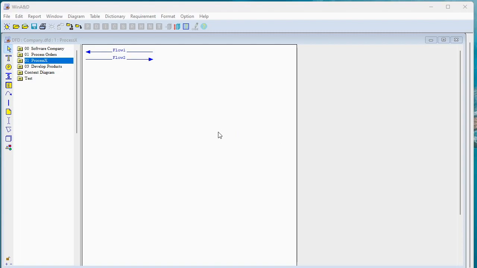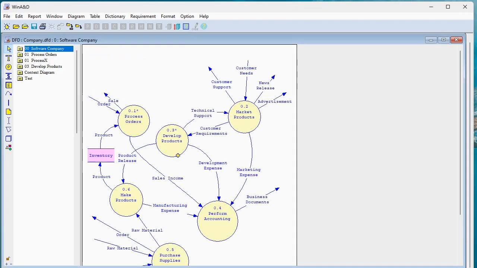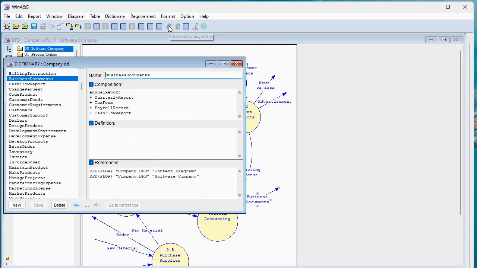Diagrams within WinA&D generally have associated dictionary entries with objects on the diagram. For example, let's start with this diagram, and if we look at this business document data flow, we can see by selecting that, if we go to the dictionary, there's an associated dictionary entry called business documents, and it's composed of several different parts. Each part is itself an individual dictionary entry.